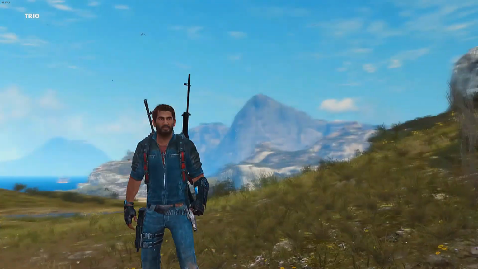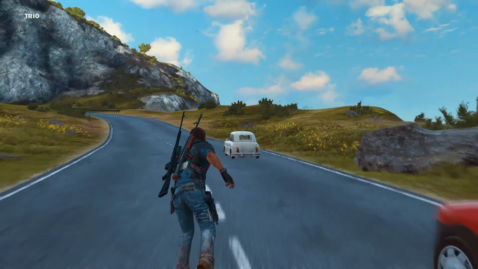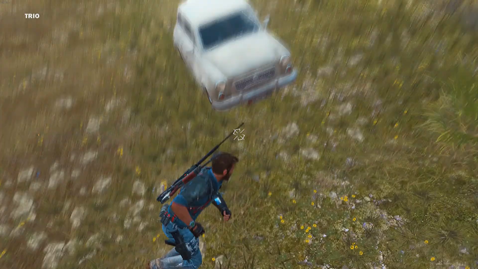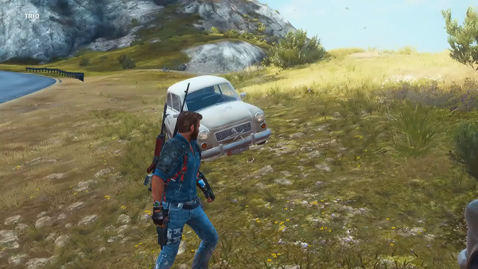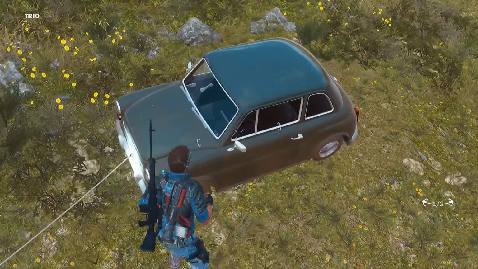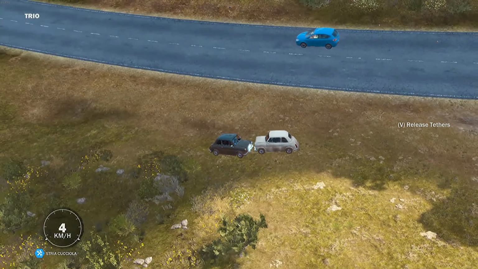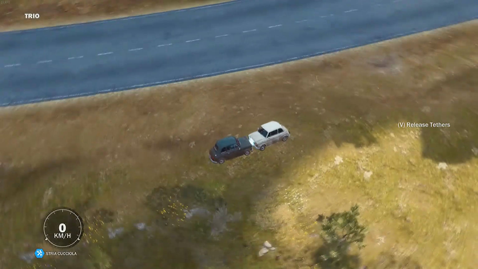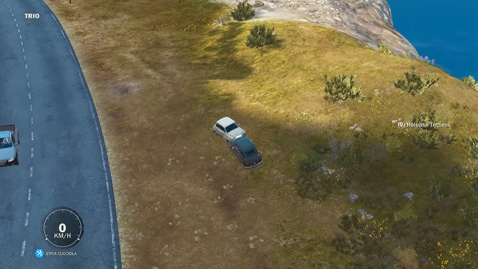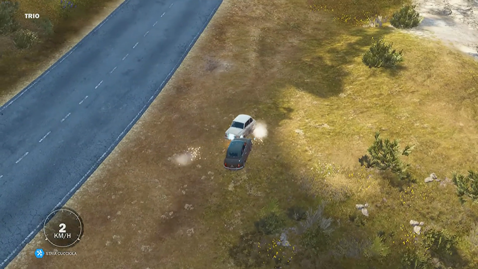For Newton's second law, I need to find two cars of the same kind. I just found these two other cars, joined together with this piece of string. These are the exact same car. I am using force with this car by stepping on the engine, and it makes the other car move a bit, at least.